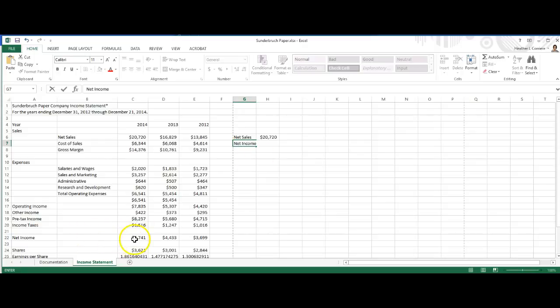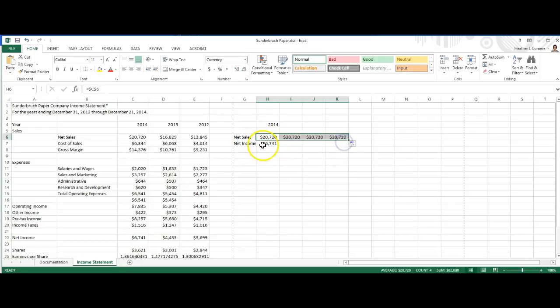So my net income for 2014, I guess I could title my column 2014. I can say my net income is equal to, that's C22, but I'm not going to type C22. I type my equals, and then I click on that cell because I don't want to risk mistyping it. And then I'm going to press F4 to lock it into that cell and enter. We can copy across the same way if we wanted to, and it would reproduce wherever we go because it is locked in to that cell. If you have questions, please ask.